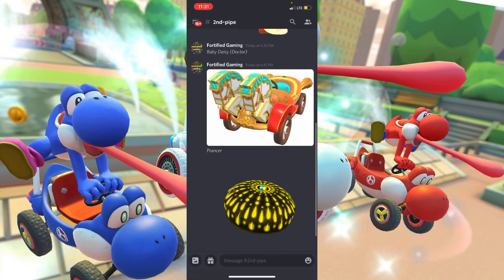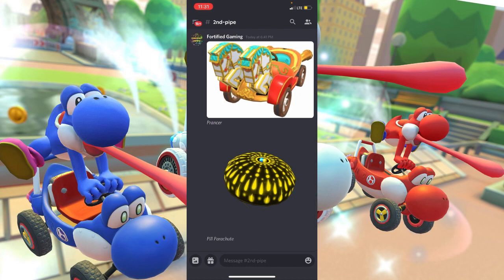And then for the glider, it's a new glider. It's called the Pill Parachute. So it is, I don't know if you can tell or not, basically a remodel of the fireworks parachute, but now it's got this black and yellow color scheme, with a pill in the middle. So I think it's a really dope glider as well. It's gonna have lightning plus. I mean, with a glider with that amount of yellow, it should definitely have lightning plus, in my opinion. So yeah. So those are the first two pipes.